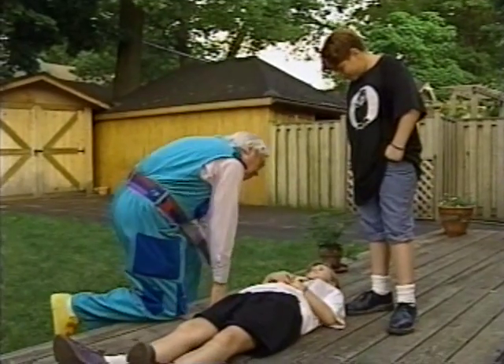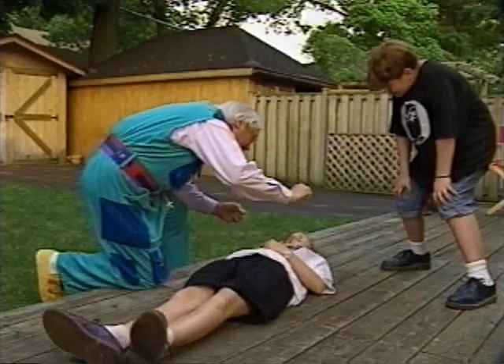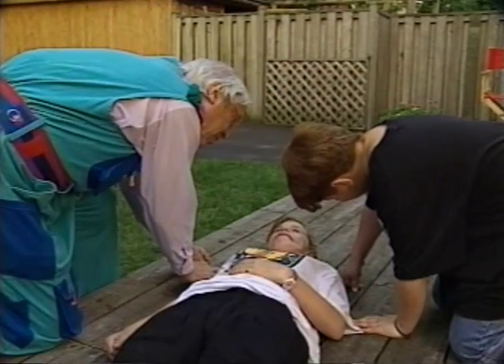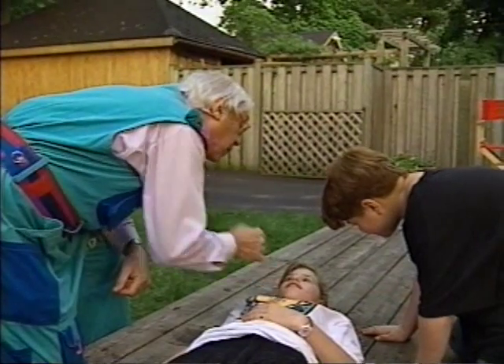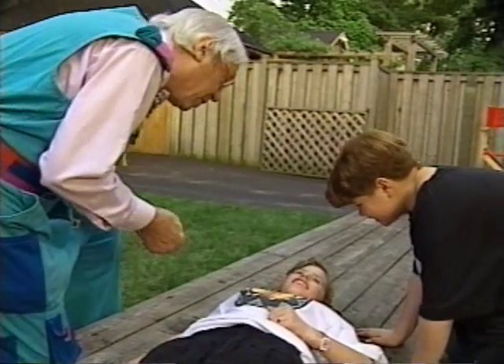Now it's your turn. We're going to hold you down with Dr. Z's red thread of dread. Grab this end right over your mouth, like that, and just press down on it. Now try and get up, hard as you can. You can't do it. And just see how easily it breaks. There are so many nerves and blood vessels in that area that they feel very sensitive. You know if you've ever hurt your lip — how sensitive it is — so that when you try and get up and press against it, the pain is so intense that you just can't do it. Isn't that amazing how that little bit can do that?